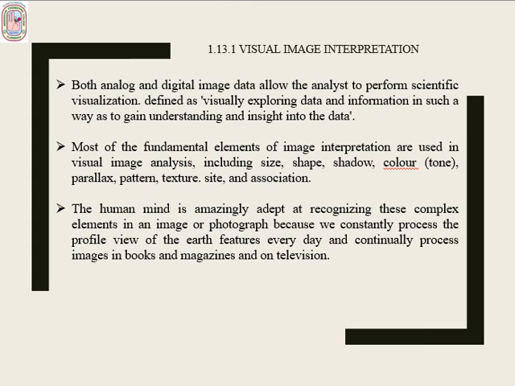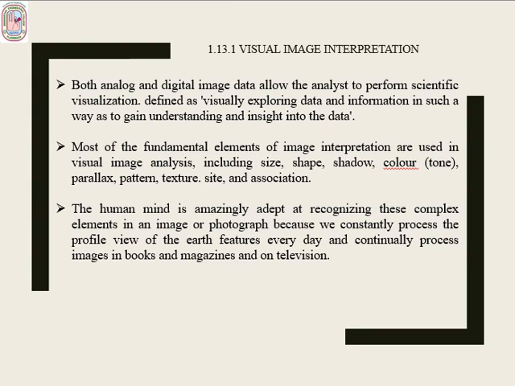both analog and digital image data allow the analyst to perform scientific visualization, defined as virtually exploring data and information in such a way as to gain understanding and insight into the data. Most of the fundamental elements of image interpretation are used in visual interpretation analysis, which include size, shape, shadow, color or tone, parallax, pattern, texture, and association.